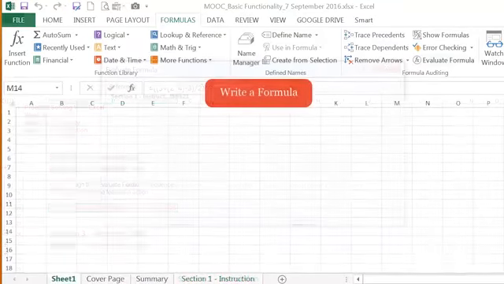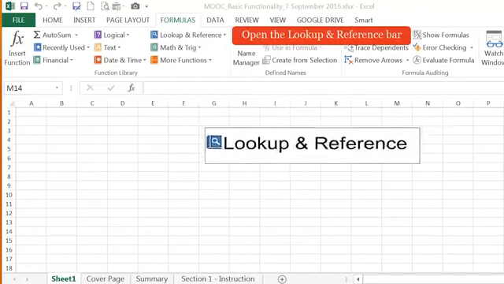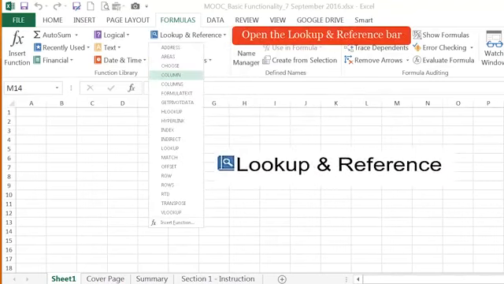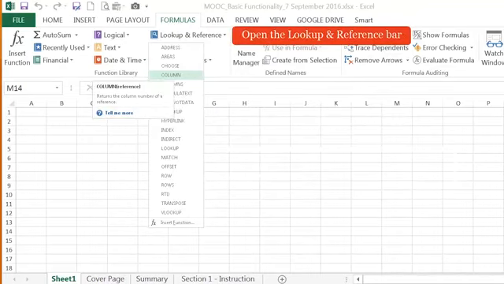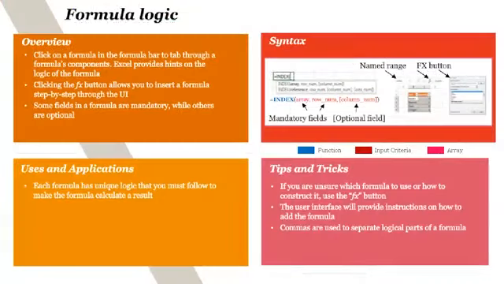To write a formula, we first need to select the proper formula for the situation. If we do not know the exact formula that is needed, we can find a series of options on the formula bar. If we open the Lookup and Reference bar, we get a series of formulas that help us reference data. When we hold our mouse over a formula, Excel will give us a short description of that formula. Excel has hundreds of functions that can be combined to do countless operations. Even the most advanced Excel user is constantly learning new formulas and new tricks.